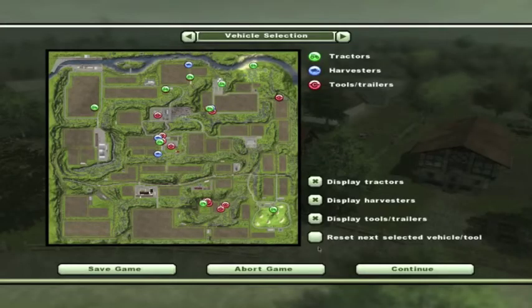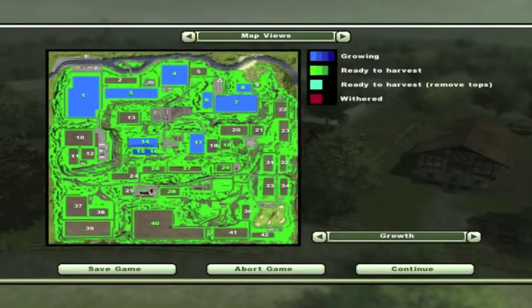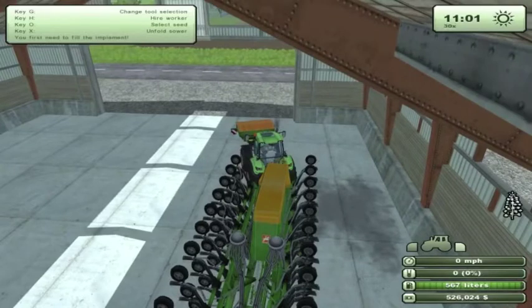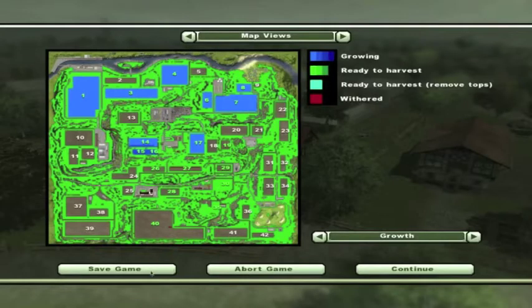Let's go to the map view. So yeah, we've got 1, 3, 4, 6, 7, and 8. 1, 3, 4 is canola. 15, 16, 14, and 17 should all be canola, and then 6, 7, and 8 are all corn. And so we're gonna accelerate time, and then while I'm doing that, I want to save my game. Okay, never mind. I want to save the game.